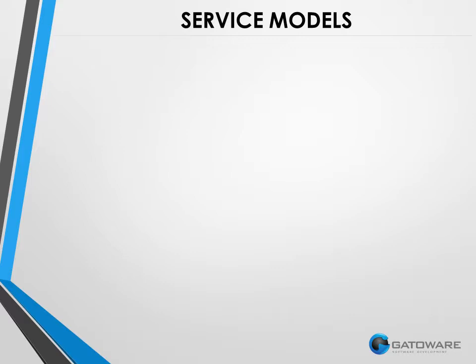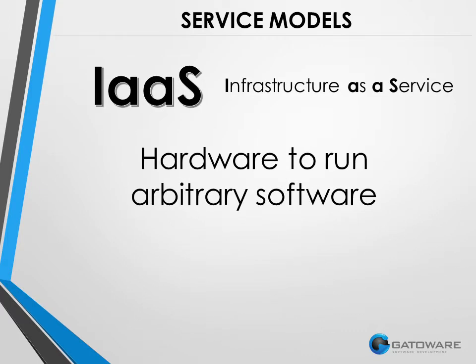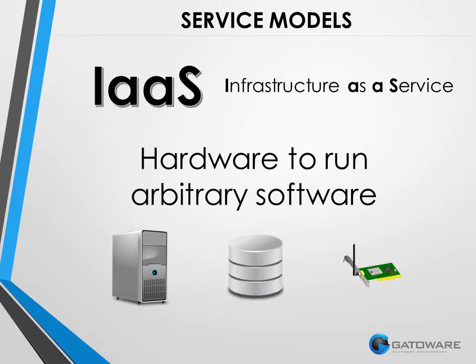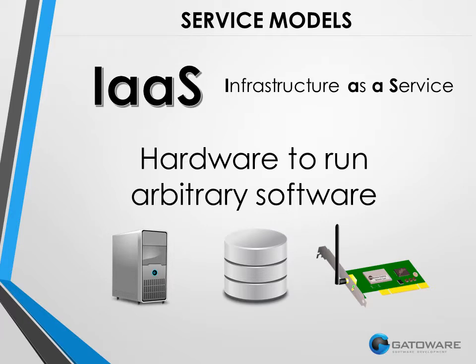Cloud computing offers several service models. Infrastructure as a service, or IaaS, includes the provision of processing power, storage, networking and other computational resources. Basically, IaaS refers to the hardware needed to run arbitrary software. Examples are servers, storage devices and networking hardware. Your IT hardware infrastructure is in the cloud, not in your premises. Many hosting companies include redundancy. For example, when you lease a virtual server in Amazon Web Services, you actually get your machine plus 2 backup servers. In case of failure, a backup server starts working transparently while the original is replaced.